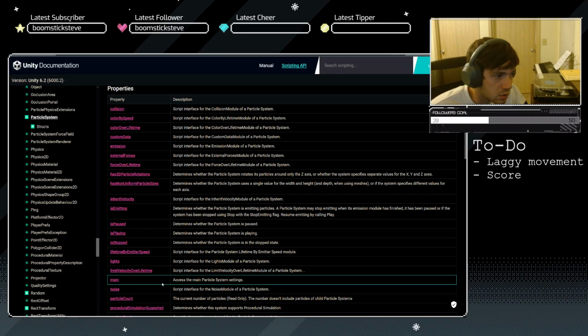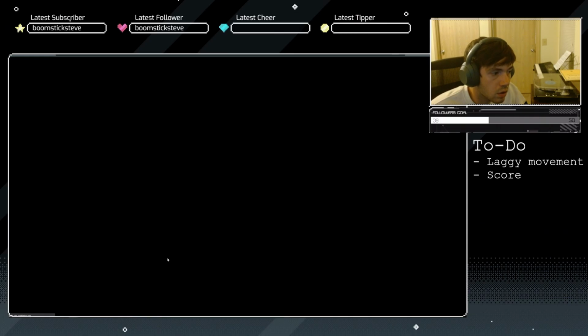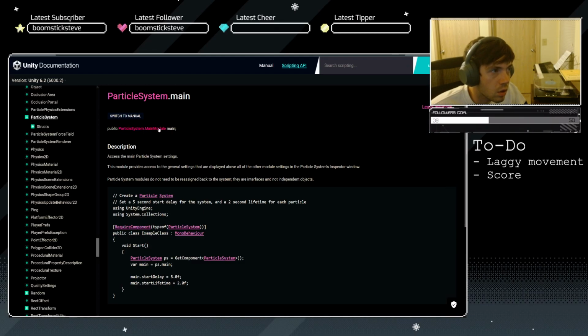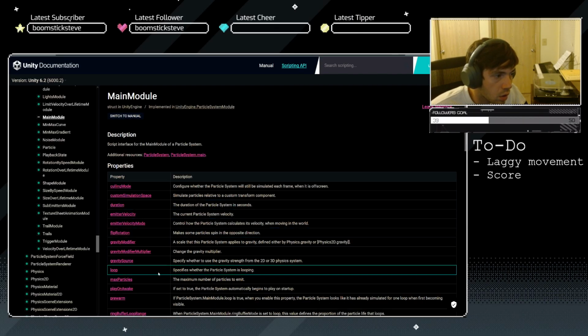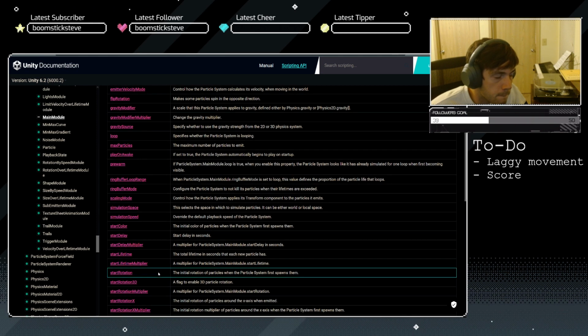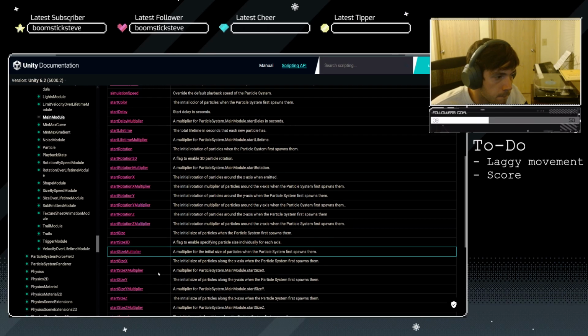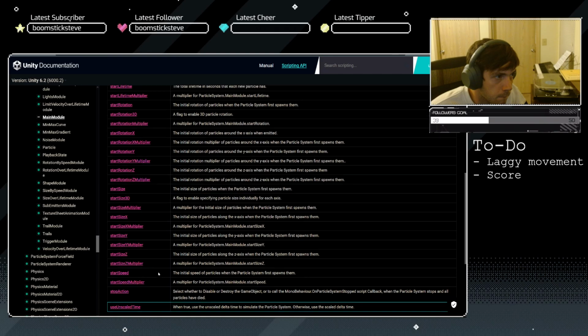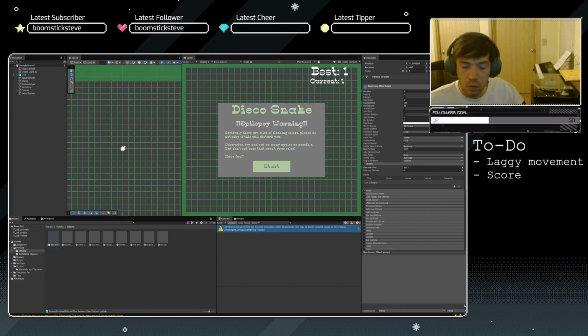I don't know how to set the material. Is there not an option for this? Unity 2D, how to access particle system material. Particle system renderer.